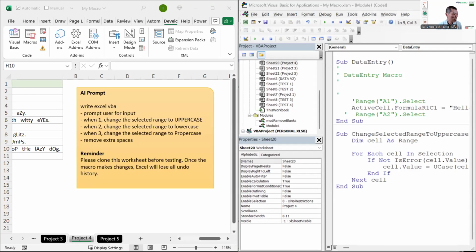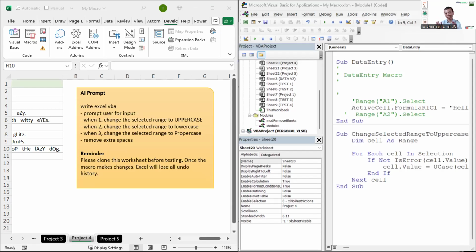Is it able to use a macro to identify any changes? Yes, and it is better to use Power Query. There's one question: is it possible to use a macro to compare and find the changes between two files? The answer is yes. Not necessarily a macro, there's another option called Power Query.